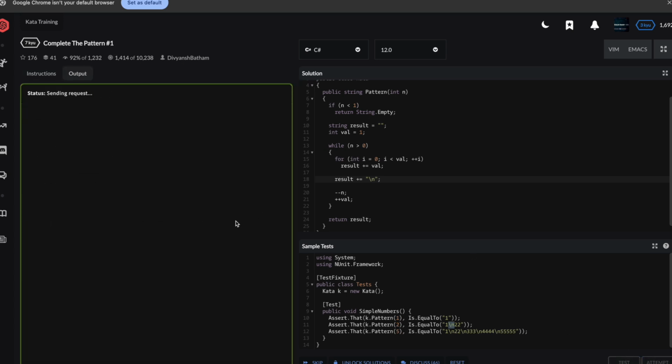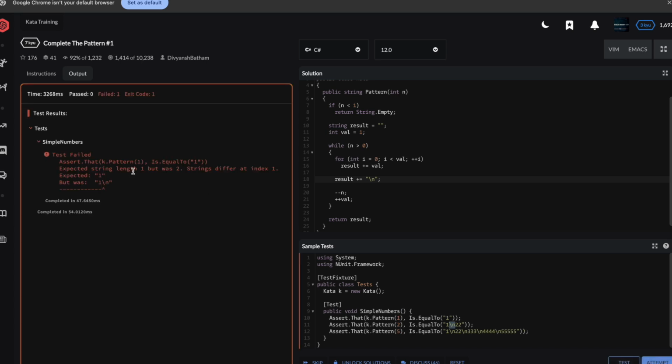And you can see it's not quite right here. You can see we got a new line, this first test here, with just the value 1. It should have just returned 1, but it put a new line at the end. So you can imagine for that second example, if it would have run, it would have done 1 \n 2 2 \n. So basically what you don't want is that very last new line character added.